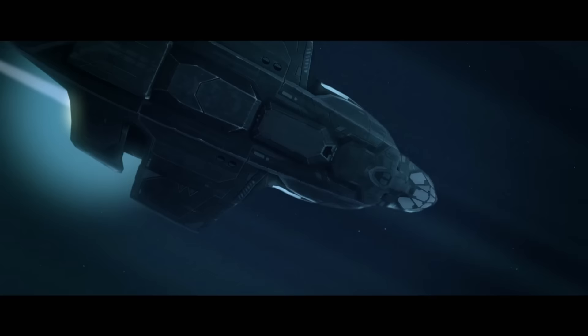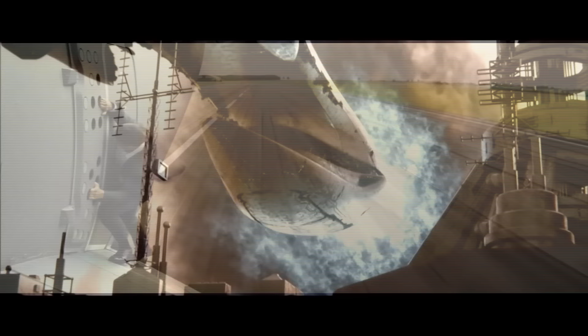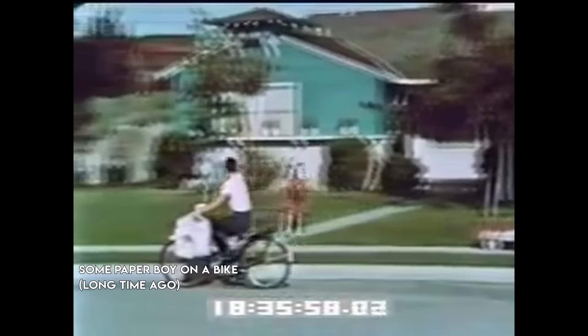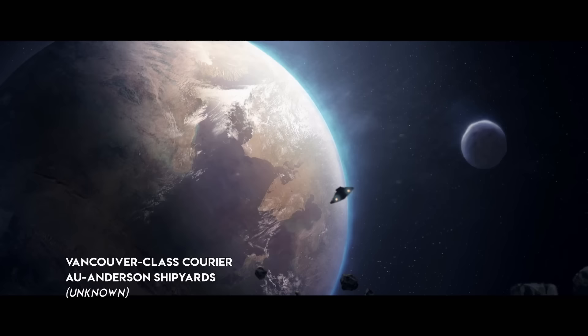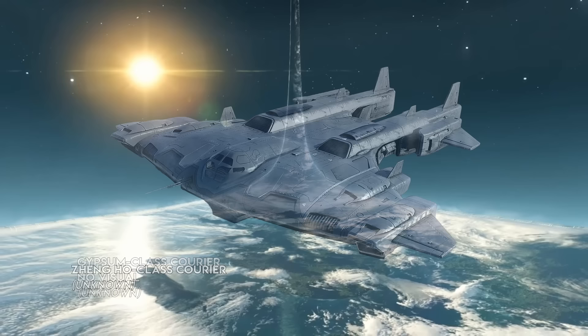With this many ships going in and out of orbits, and pirates and rebels aplenty, a great deal of coordination is needed between solar systems for things to run smoothly. That's what couriers are for — either having their own slipspace drive or hitching a ride on navy or civilian ships capable of housing them, couriers were used before the mid-2500s to manually deliver communications from system to system using a large data storage bank. The Vancouver-class courier is considered the most prominent, probably largest, due to its ability to carry 40 passengers including the pilot and co-pilot. The Gypsum-class courier has no visual representation, but it and the Zheng Ho-class are considered capable and efficient compared to other couriers.